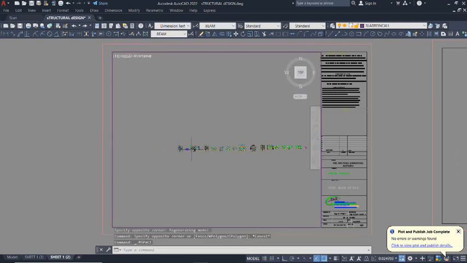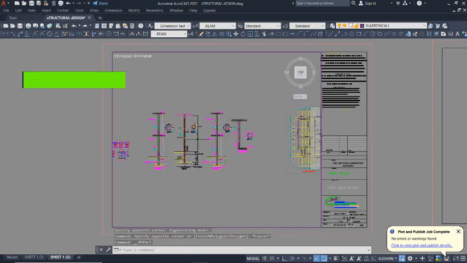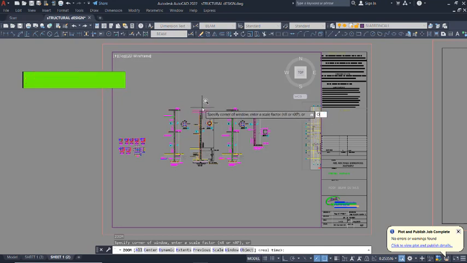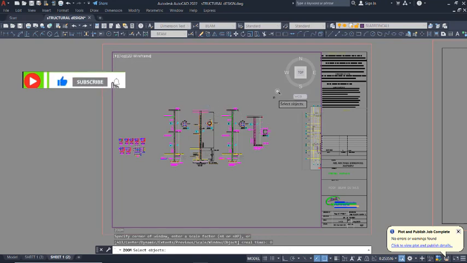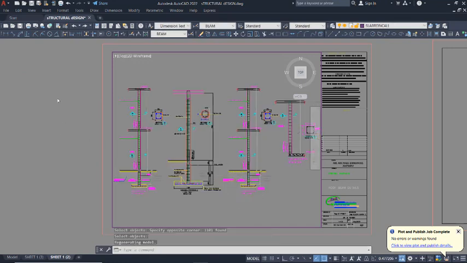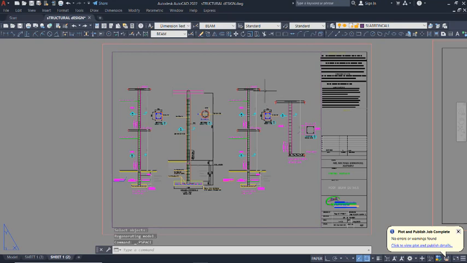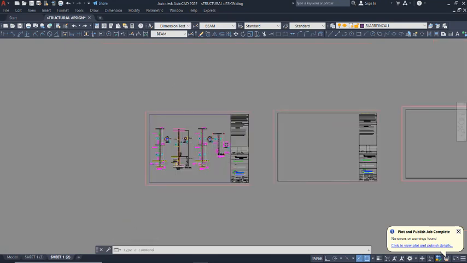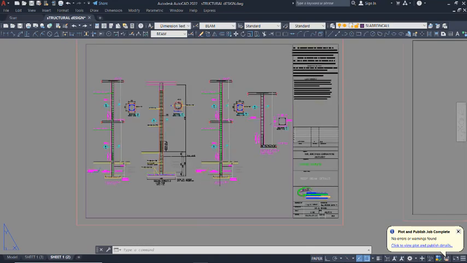So you can now double click inside to have access to managing it on how you want it to be. Having it like this, you can just type Z on the keyboard for zoom, enter, and then you can use O on the keyboard. O simply means object. Zoom object, enter. So you have to select all the objects that you want to see within this title block. All right, enter on the keyboard. This is going to zoom it out. Then double click outside to have it just like this. The same thing you can do here and the rest of your drawings successfully to get them fit into your title block just like this.